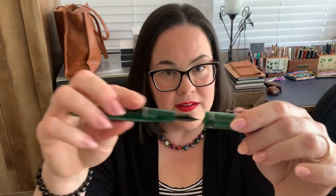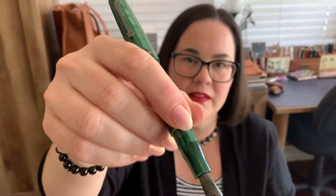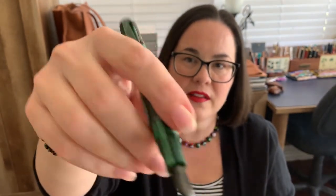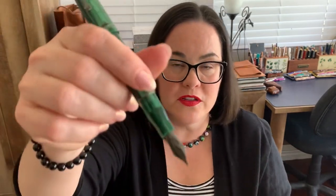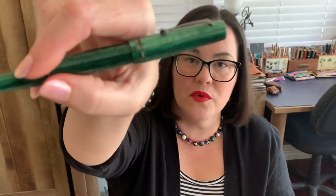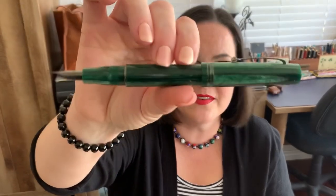No big ones. Does it post? Well, let's see. I'm sure it does. The pen does post, and it's a nice light pen. It's not heavy. It's a very comfortable writing experience, from my past experiences with the Leonardo Momento Zero pens. But even when it is posted, it's so nice and comfortable. I don't feel like it's heavy on any part. It's actually very well balanced. Just beautiful.